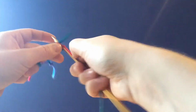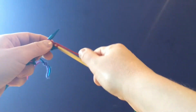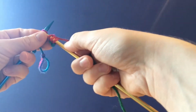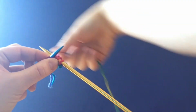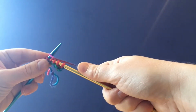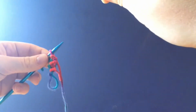I'm going to do a couple, and then I'm going to show you what happens if you accidentally drop a stitch and then how you handle that. So we'll just go ahead and do another one right here. So one thing that happens a lot is when you poke it through and you wrap it around, oops, I had 2 double threads there, is sometimes we accidentally, because see how it's really tight, we'll accidentally drop it. And all my threads, all of them have fallen off my needle.